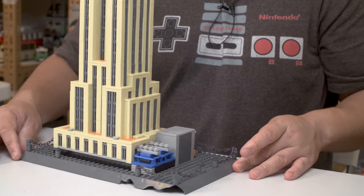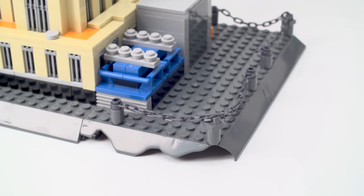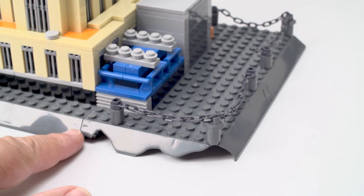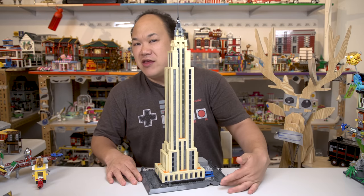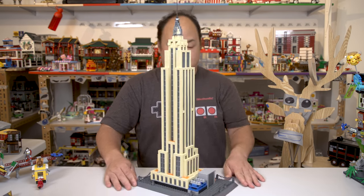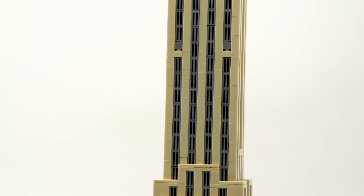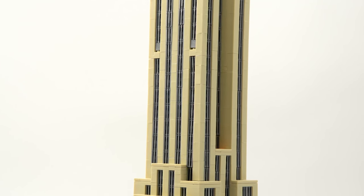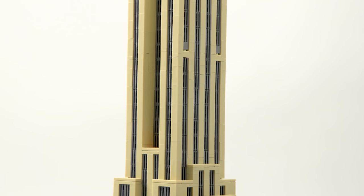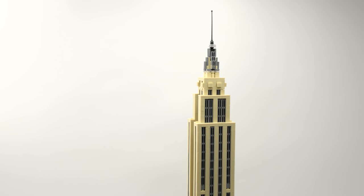If I flip this back here, you can see clearly — look at that plate. It's melted. But I really like it. I think it's kind of cool, it gives it a different vibe. You know this is Scotty's Empire State Building and not yours — this one's mine. The bad thing might be that it's too similar on all four sides. It's a building, so it's going to repeat on all four sides — these two sides mirror those two sides, so it might get a little bit repetitive.